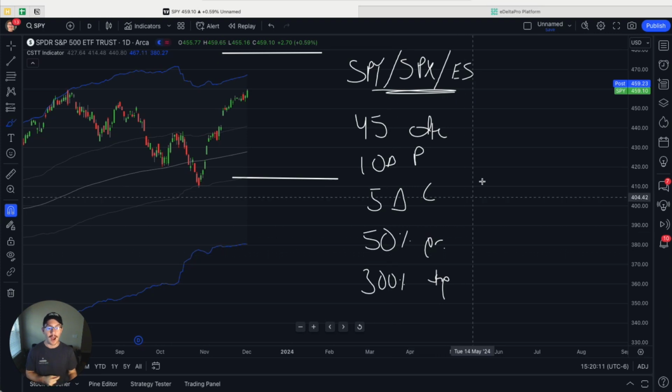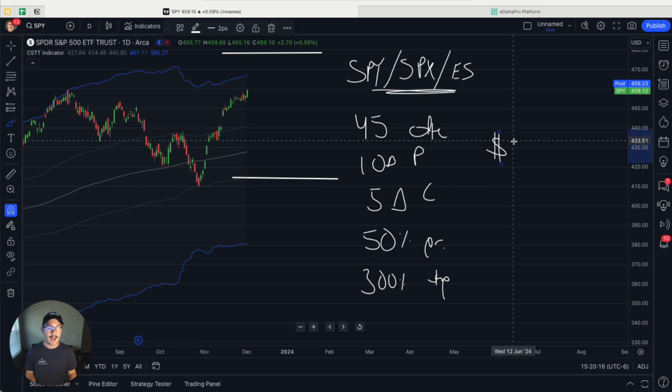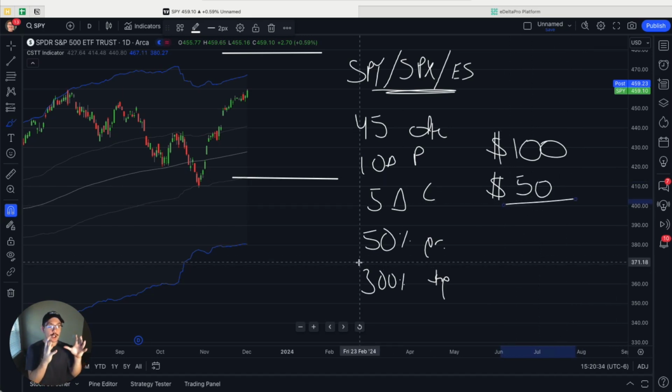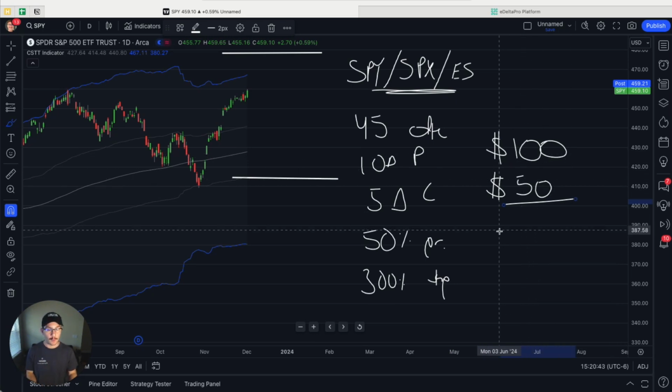Next, 50% profit. So this means that if I get in a strangle trade and I collect, just for easy numbers, $100, but you're typically collecting a lot more than that. Then once the trade gets down to 50, I'm going to close that trade because I made my 50% profit. I made 100 to 50, which is a $50 difference. I made my $50 profit. Because again, I'm selling the strangle, so I make money as the price of the strangle drops in price. So if it drops down to 50, I take my 50% profit and move on.